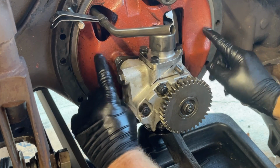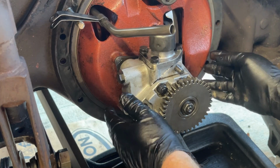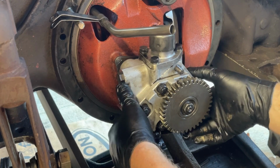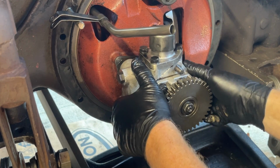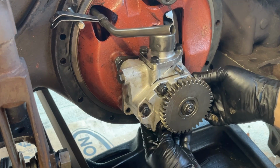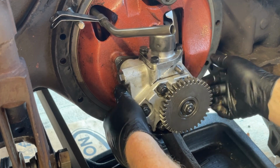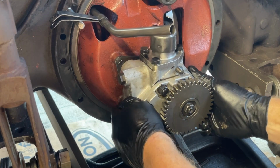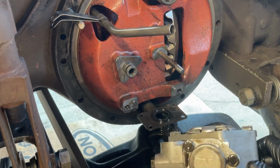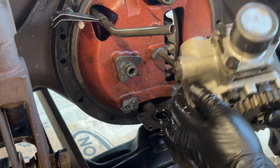This plate is apparently loose on here, or the bottom part of it is. So I don't want to remove the plate at all. I'm going to be as careful as I can. I've undone the 4 bolts on the bottom, holding it to the pump, to the pickup. And let's see if this thing comes off. Yes, there we go. You saw that plate move there. All right. That was easier than I thought it would be.